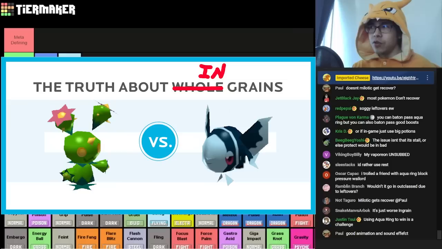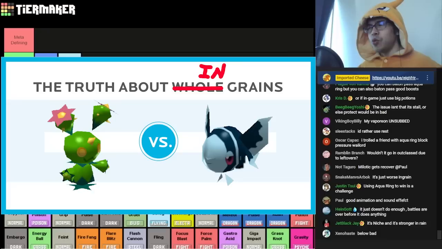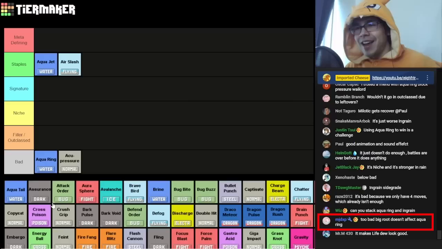With ingrain, you get the rooted effect, so you cannot be switched out by roar or whirlwind like phasing moves. But you also can't switch out, so it's both upside and downside. Aqua Ring does not have that, it just gives you the recovery.